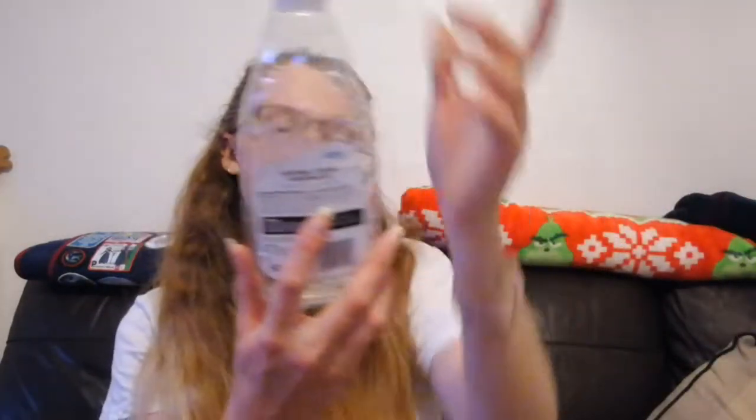I actually bought this today so it's not fully used, but this is the antibacterial hand wash in fuchsia and acai berry and it smells incredible. I got it from The Range and it was only £1.50 — it's a refill bottle, so I filled up our dispenser. I might go give it another squeeze. I was really impressed with the smell, so head down to The Range if you're looking for something snazzy.